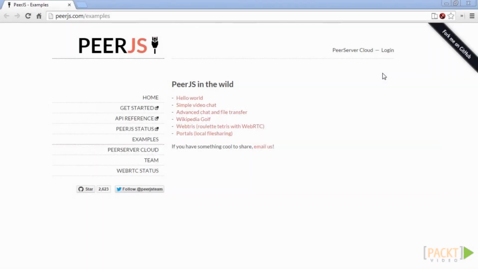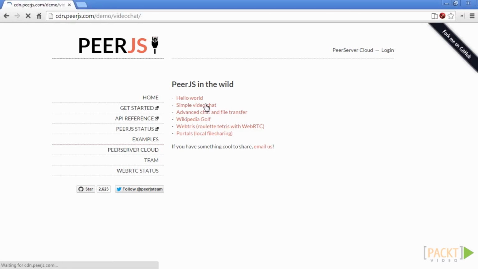Now that we have some knowledge on the recently introduced libraries, we will find out how real projects work. If we search for PeerJS projects and examples through the official website, we can see a lot of nice examples that could help us create our new web app. Let's start by clicking on the first example, Simple Video Chat.